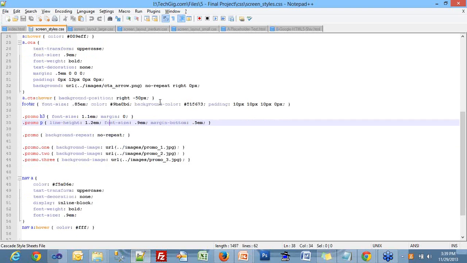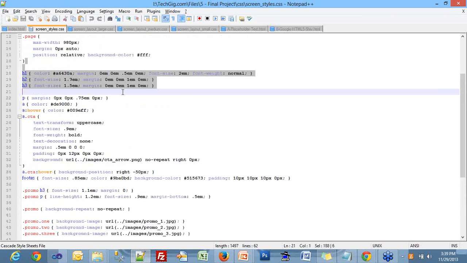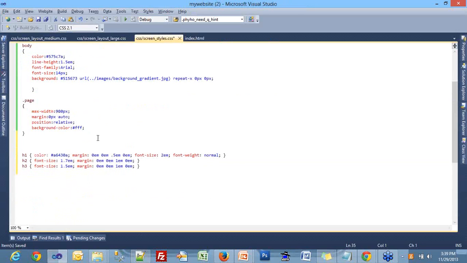So here, let's copy all the header tags and paste them up. You can see we have defined a color for the heading section, a margin of 0, 0.5, and a font size of 2 em. Actually, in our body section we have used a font size of 14 pixels, so this will behave as the base font size for all of our layout.